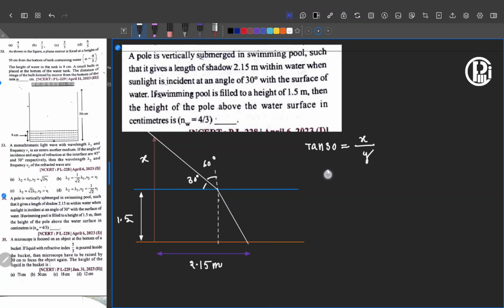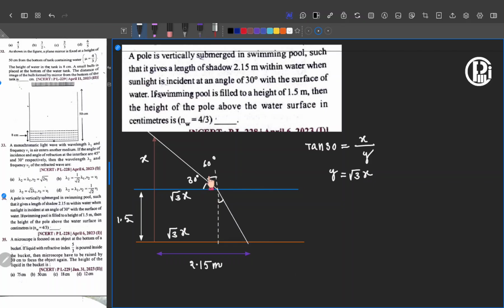Therefore you could say this y is equal to x by tan 30. X by tan 30 is nothing but root 3, therefore that will be root 3 into x. So this distance is how much? Root 3 into x. If it is root 3x, this will also be root 3 into x only, right? Now I would like to find out this one.